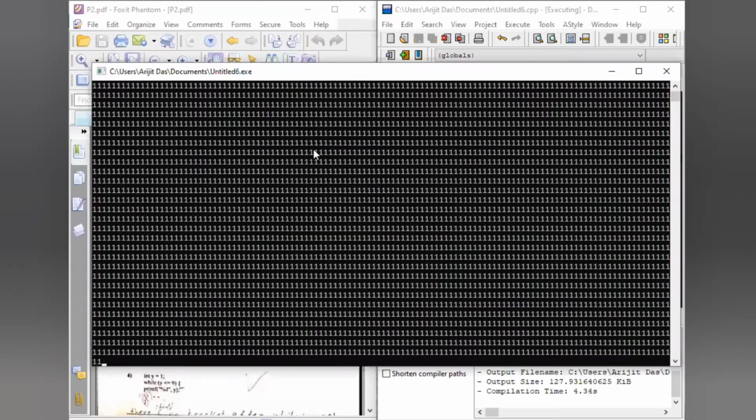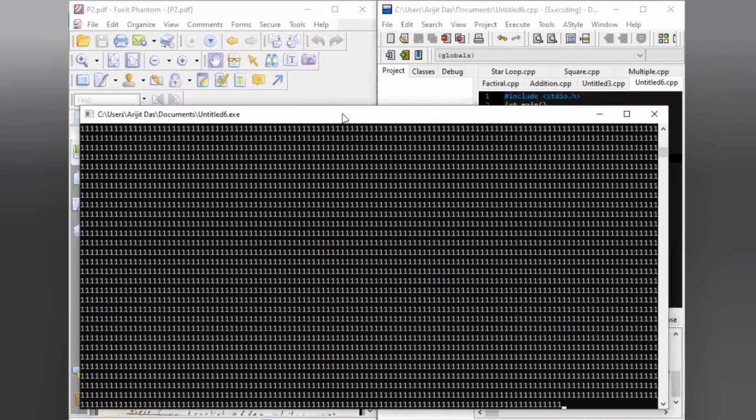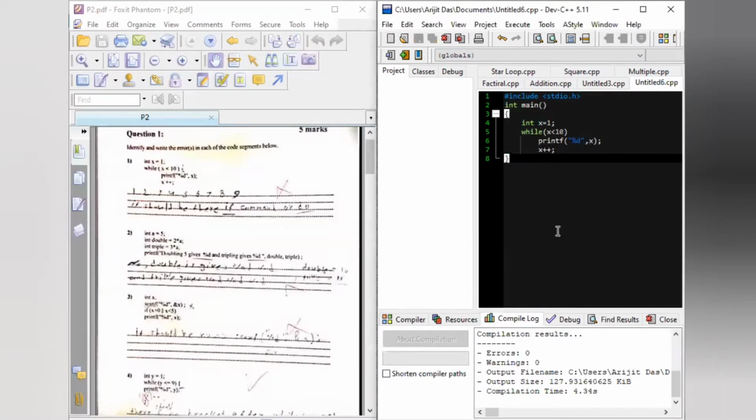Now while running it, we will get tons of ones, because for the while statement I am not using brackets. While will execute this statement only, and the next statement is totally ignored.